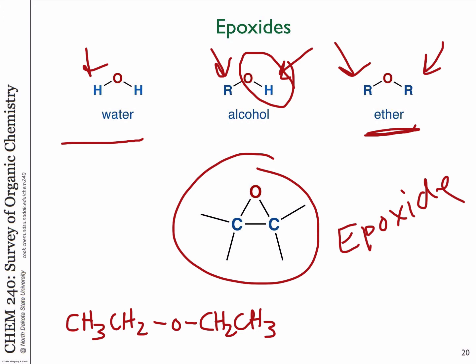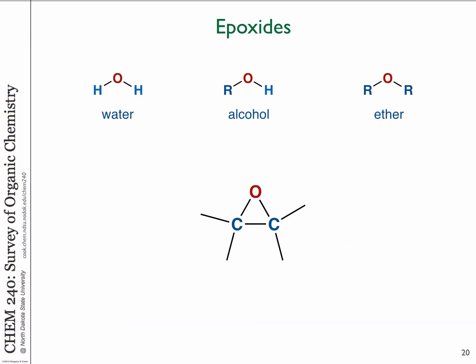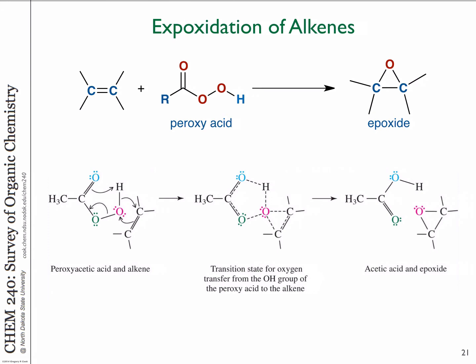Reaction of an alkene with some reagents to put oxygen in is an oxidation reaction. In particular, there's a reaction where we can insert oxygen using what we call a peroxy acid. People are familiar with peroxide. The general term peroxide refers to anything with an oxygen-oxygen bond. That's a really weak reactive bond and does lots of oxidation reactions. And fortunately for us, these molecules that have an oxygen-oxygen bond, a peroxy bond next to a carbonyl group, is something we refer to as a peroxy acid. These will give up one of these oxygens and insert it into a double bond.